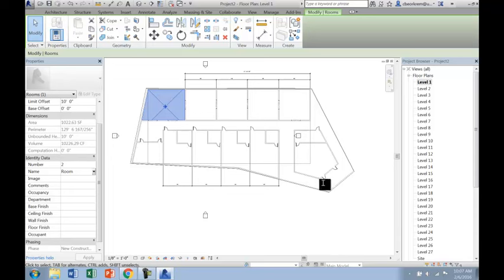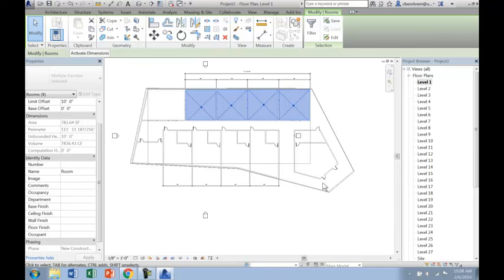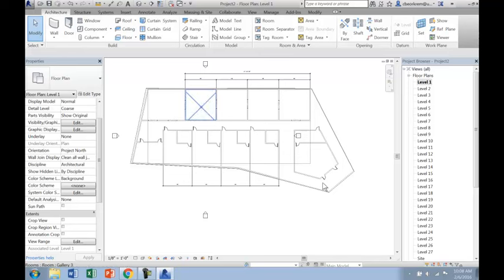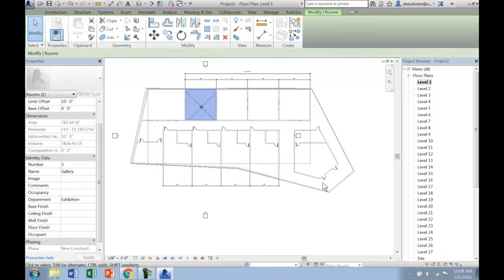In this case, what I want to do is define these as their different program types. So I'm going to call the name of the space gallery, and I'm going to call the department exhibit or exhibition. And I'm going to go through and hold control and select these other 4 gallery spaces and do the same thing. You can see once I've typed it in once, I can hit the down arrow and I can select those. So now when I select each of these, they're all defined as galleries and exhibit.